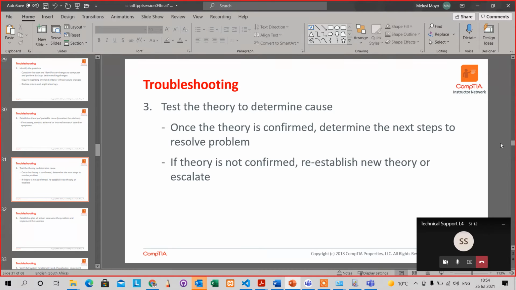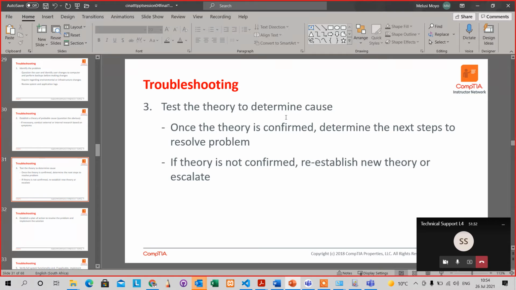The main reason why we're doing this is to try by all means to avoid the problem from reoccurring. So what you do is test the theories one by one. On number 2, we came up with theories. Then number 3, you test the theory to determine the cause.